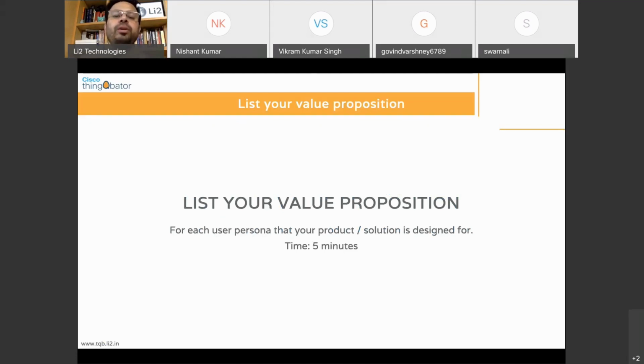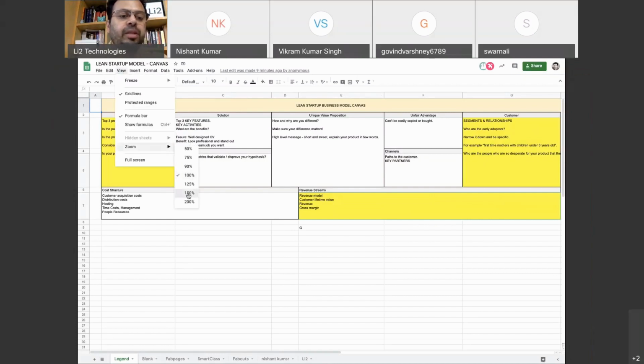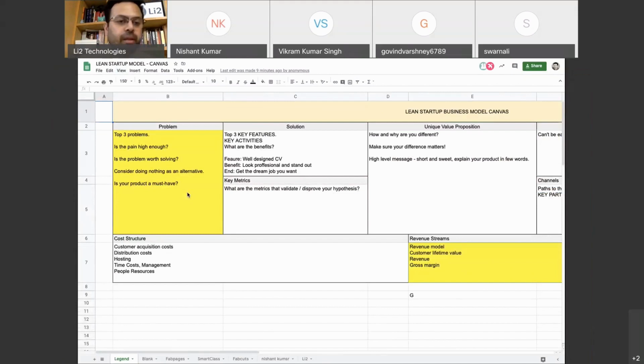Now, in this whole process, something that comes out of talking to humans is what we call the value proposition. So I hope you can see this screen right now. If you go to the legend part of the screen, I have added a few more elements compared to yesterday. I've just gone back and added in the problem, where you define the problems that you want to solve.